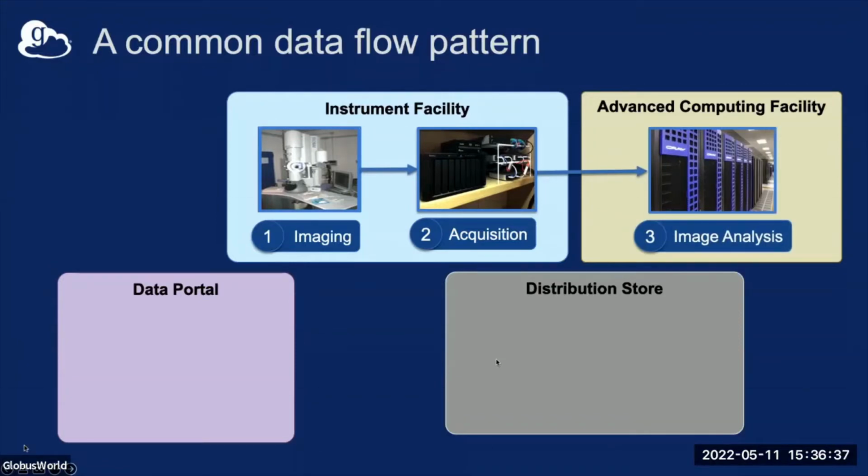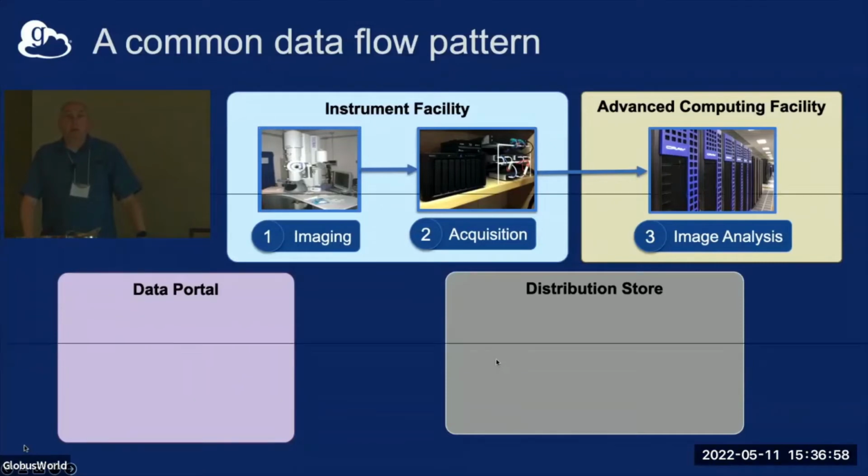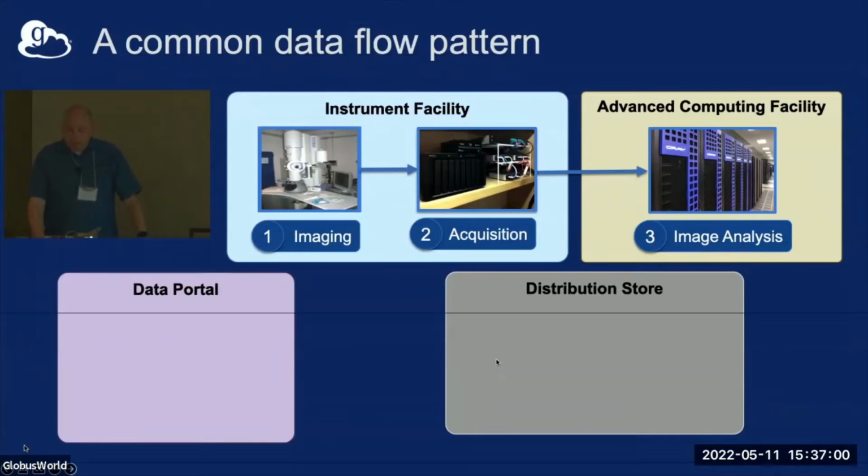Then after you've got that data acquired, the next step generally is to do something with it, some computing. It might be 3D reconstruction of the data. It might be feature analysis, looking for a particular feature of interest and deciding which of the data sets that you've just collected from samples are actually worth extra investigation, and which ones you probably will just archive and never look at again. But anyway, you have to do some computation to decide what's really useful of all that data.